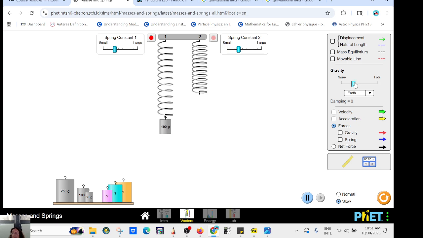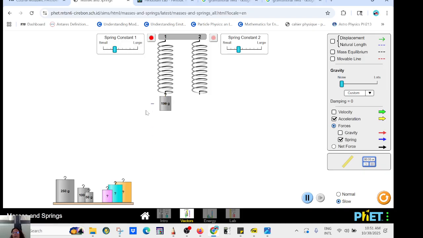I have gravity here. I don't care about gravity. Okay, let's forget about gravity. So you see here, it's called a simple harmonic motion. And what I want to show you is the relationship between the acceleration and the restoring force. You see, acceleration, remember for the test, is the net force per unit mass. Acceleration always has the same direction as the largest force. And you see the acceleration here is the largest when the restoring force is the largest.